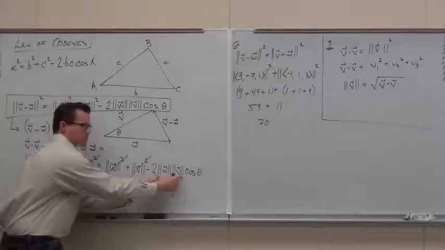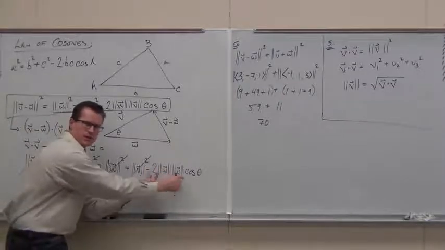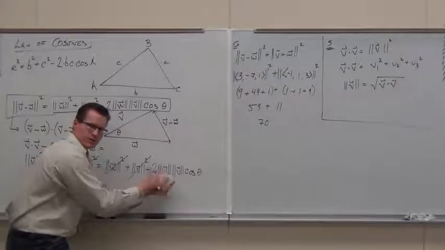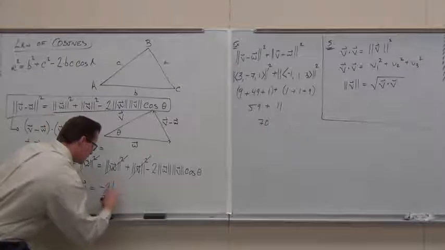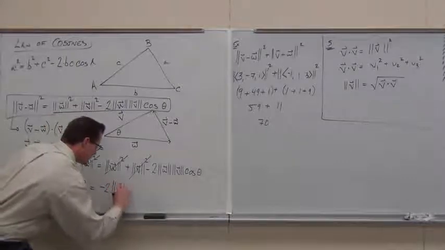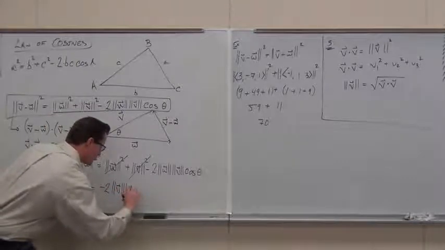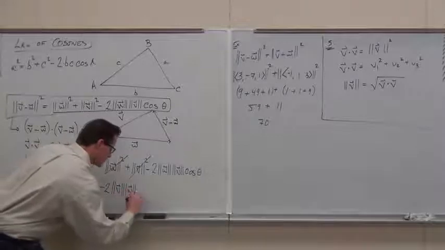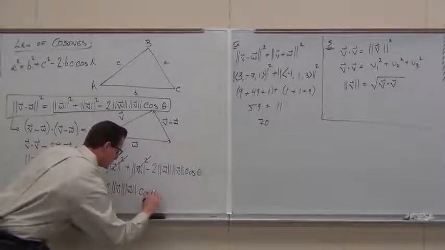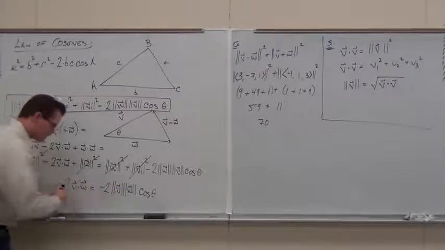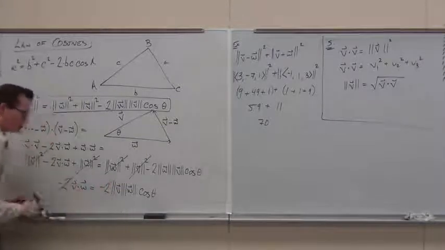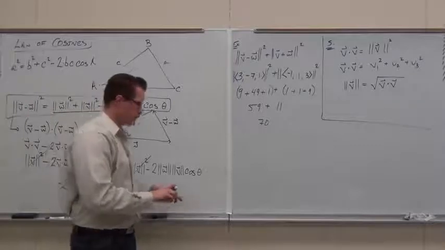I'm also going to switch these around. They are scalars. That means they are numbers, which means we have commutativity, which means I can just switch them. Why? Because I wanted to match up and look nice. Now you see it. Go, okay, hey, let's divide by negative 2. Then this is gone. And here's what we end up with.